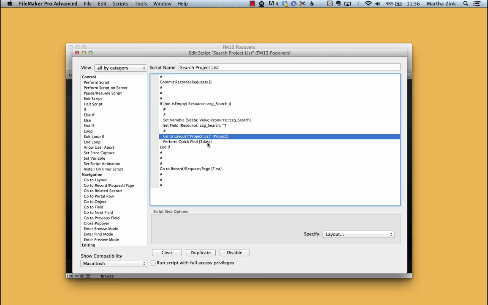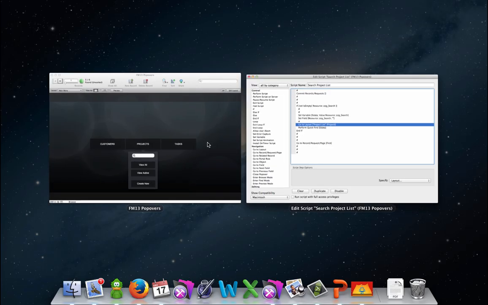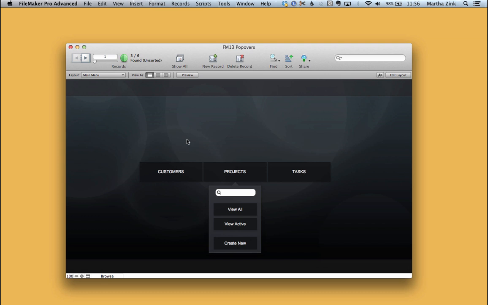Very simple script. It can be more dynamic, it could be more complex for sure. I'm sure that a lot of developers out there can make this super flexible so that it can be used in multiple contexts. But the idea is that we're taking some really valuable screen real estate and using it properly. We're only using it so that the user is very focused on what they're doing.